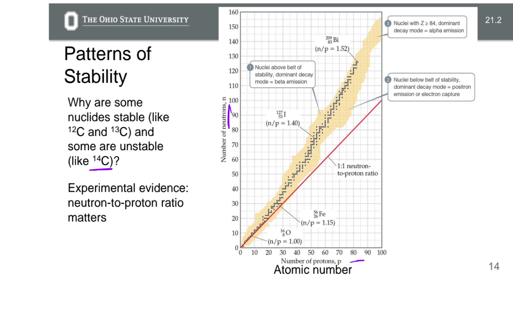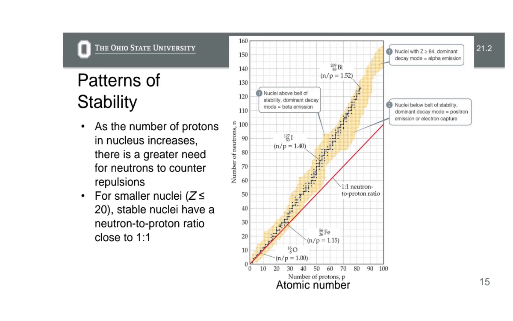And essentially what this chart is doing is allowing us to use a neutron to proton ratio to figure out if an isotope will be stable. And so what we see is as the number of protons in the nucleus increases, we need more neutrons to counter their charge and to increase the stability by decreasing the repulsions that those positively charged particles will have. When we have small isotopes, something that has an atomic number less than 20, we don't need to have an excess number of neutrons. And in that case, the neutron to proton ratio is pretty close to 1:1.